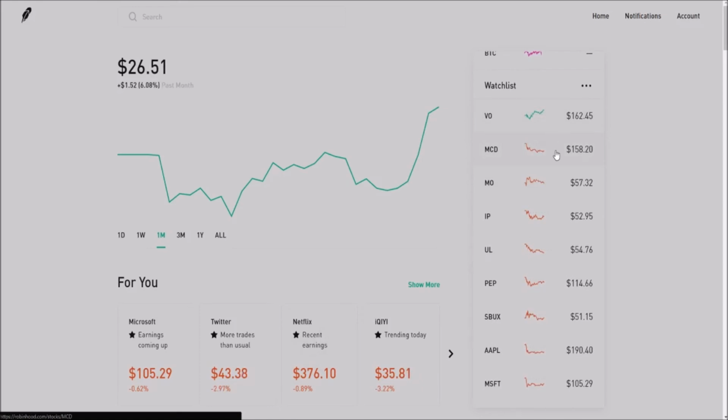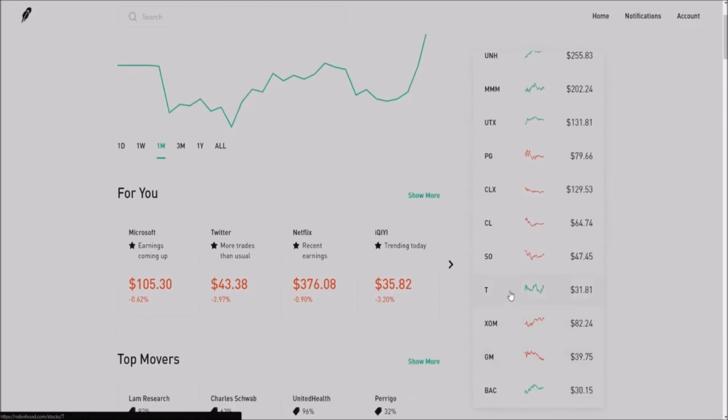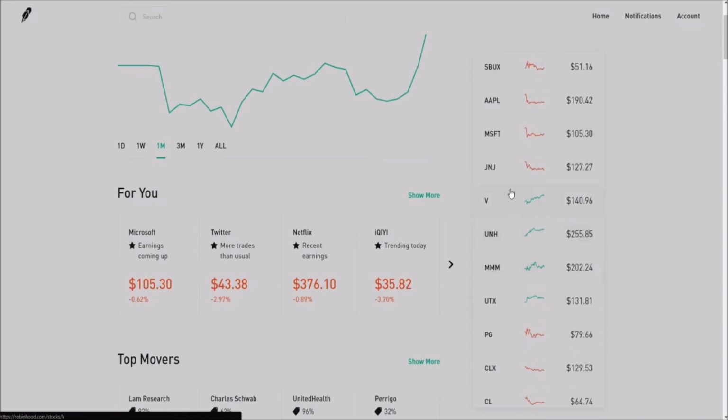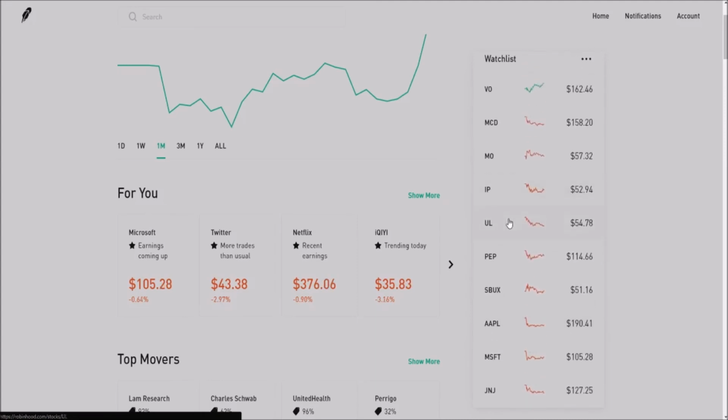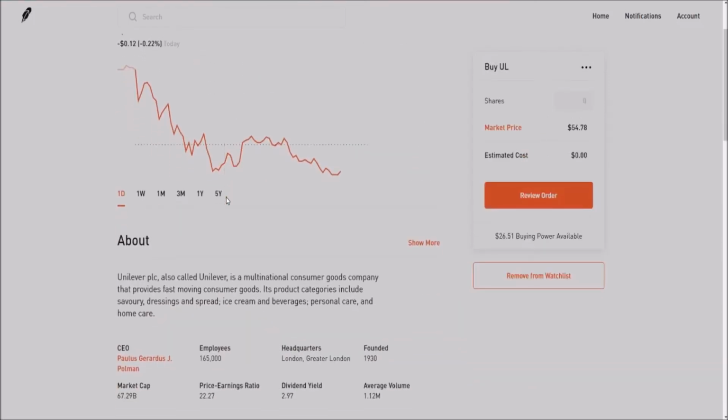So if we go and look in here, I want to try and get a portfolio where I get one dividend per month. So right now I was thinking about getting something like a Southern Company, that's a regulated utility company, maybe MMM. Johnson & Johnson looks really good. And then also Unilever also looks pretty good. I've been looking at these guys and they look pretty good.